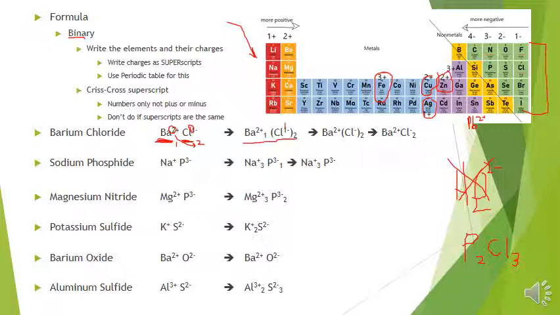Now I put the Cl in parentheses. You can do that or not. So this says there's 2 Cl, 1 minuses, and just like in math, whenever you have a 1 in chemistry, you can leave it off. Typically we don't put the parentheses around the Cl, so it's Ba2 plus, Cl minus 2. So it's Ba2 plus and 2 Cl minuses.